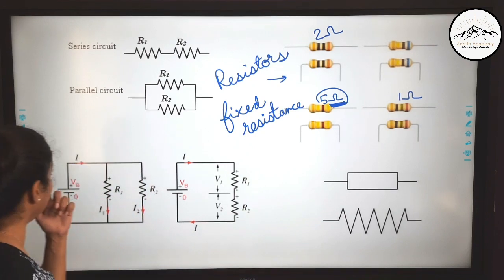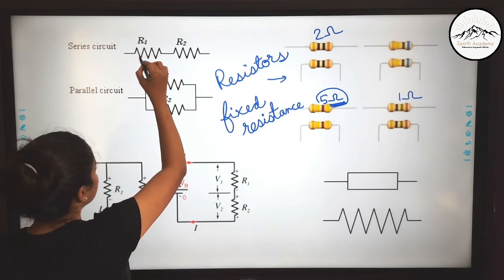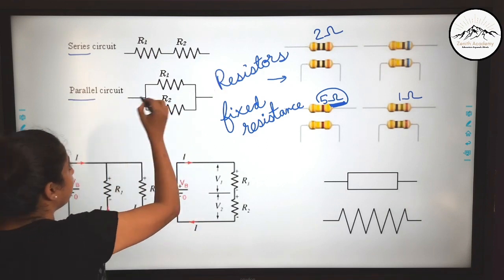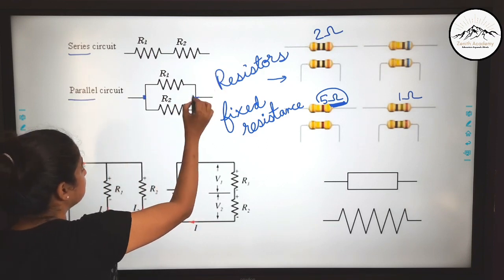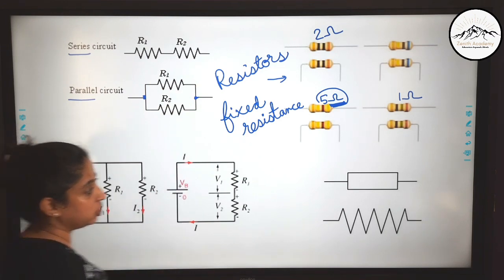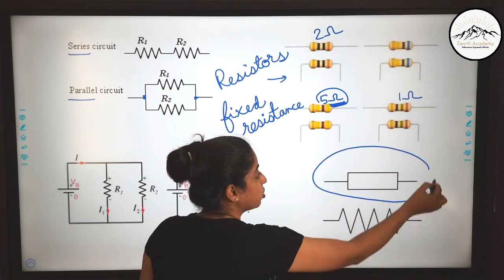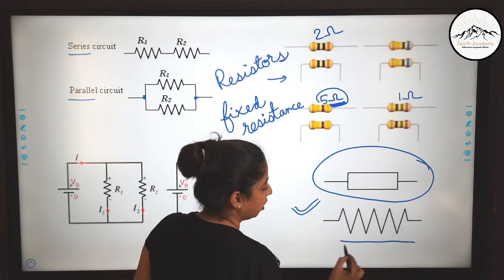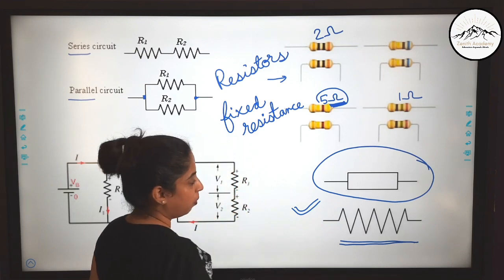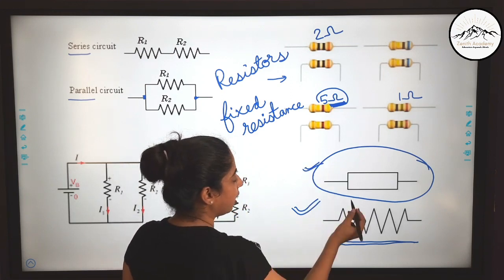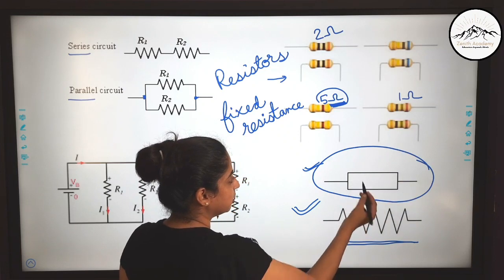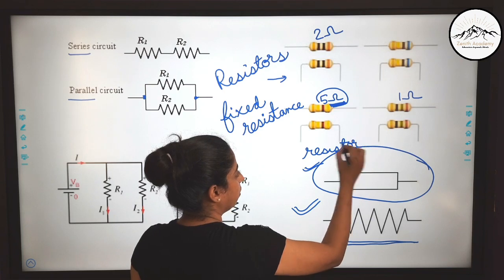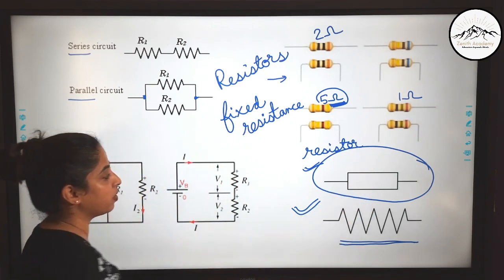So here you can see when two resistors are attached in series, that is one after the other, and here they are attached in parallel, that is across these two ends, two resistors are attached. This is the symbol of resistance that we use nowadays, but the most commonly used symbol is this, which we have been using till now. In your circuit diagrams, if you see a symbol like this, it means that this is a resistor. So remember both the symbols of resistors.